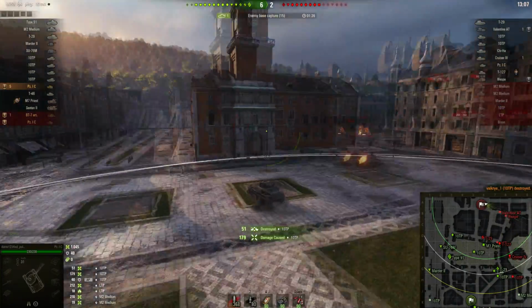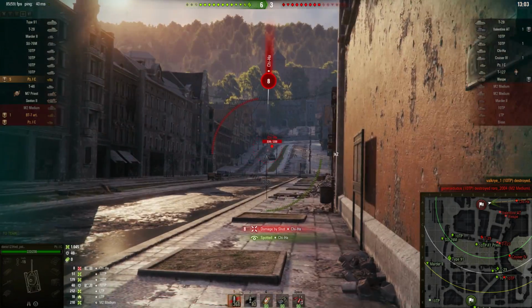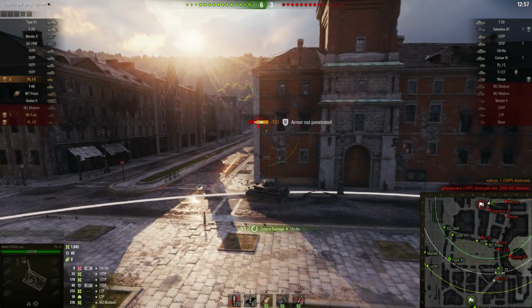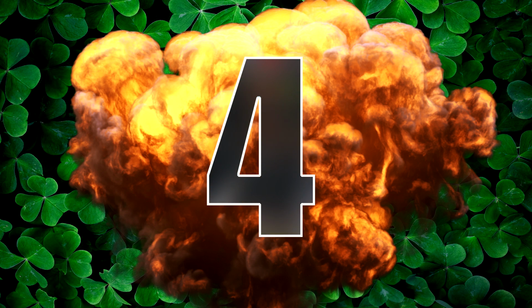All in all, it's the perfect tier 3 seal clubbing tank, and if it wasn't for its relatively low tier, it would have even made it to a higher spot on this list. But even as a tier 3 seal club machine, it's still a well-worthy number 5 spot on this list. So now we're done with that speed demon, let's quickly move on to the number 4 spot, where we have the second German entry on this list. It's of course no other than the Panzer 4H.